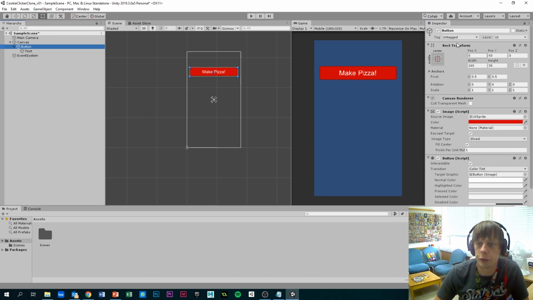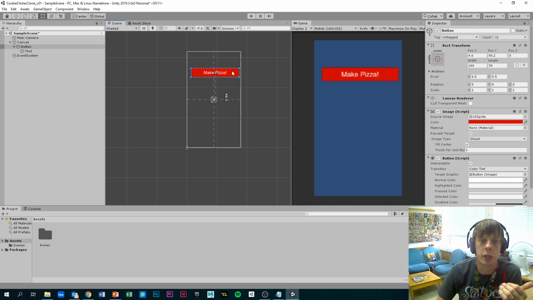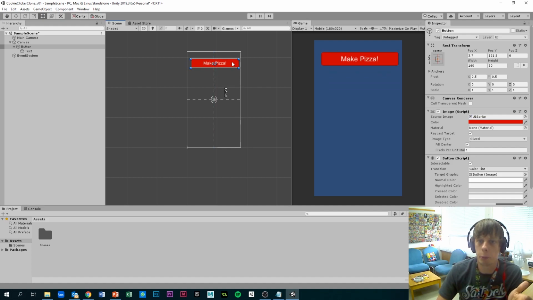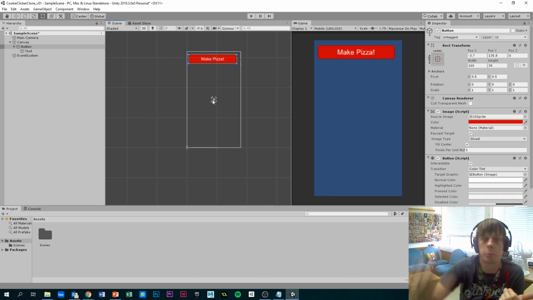Back to the button. This stuff at the top, the rect transform stuff, is to do with this object that's down here, that's in the center. Because games export at different resolutions, the positioning of this button will change depending on what our screen is doing. So say for example, I put my button here at the top of the screen. It's using this anchor as a point of reference for where it will place that button. It'll go, right, well, I'm going to look in the middle of the screen, and then however many pixels upwards is where I'm going to put that button.